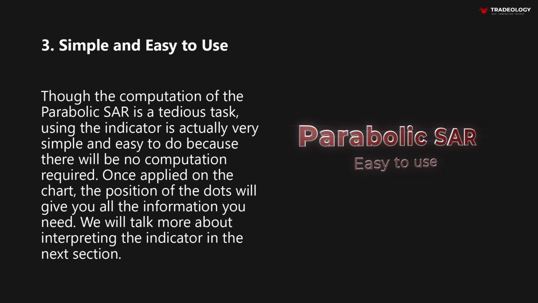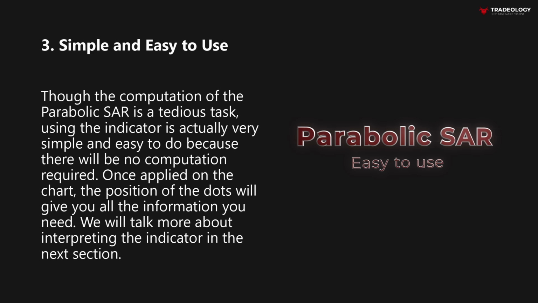3. Simple and easy to use. Though the computation of the parabolic SAR is a tedious task, using the indicator is actually very simple and easy to do because there will be no computation required. Once applied on the chart, the position of the dots will give you all the information you need. We will talk more about interpreting the indicator shortly.